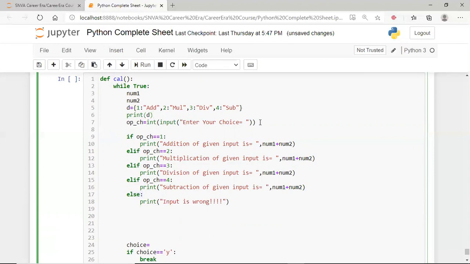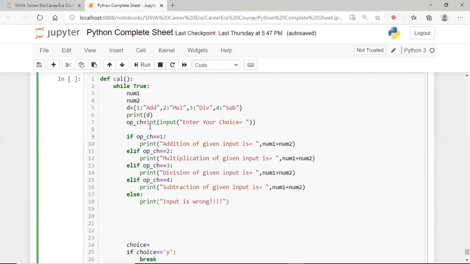Same scenario will be there that if someone is giving us a string as an input, that will generate an error. So you have to mind that the user will give only numbers. That will be handled by error handling, or you can do a little bit of coding there to make sure that input is only a number. So n number of things are there, but right now we are going straight forward. We don't want to make it more complex. It is already complex enough for someone who's doing it for the first time.